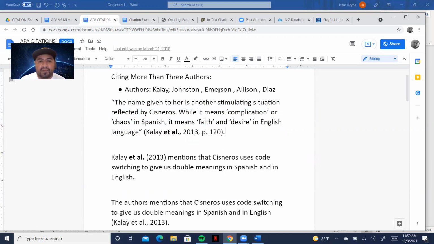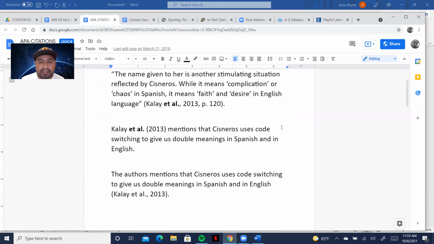Now, if we are using more than 3 authors, we put the first author's name, and then we put et al. Et al. means and more. So we put et al., period, comma, 2013, comma, page, whatever it appeared on. You will also use et al., in other words, and more, for MLA format, okay? Just a heads up.